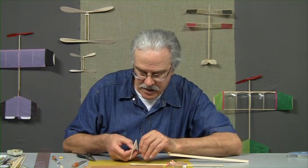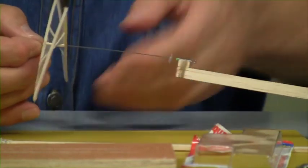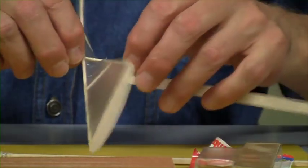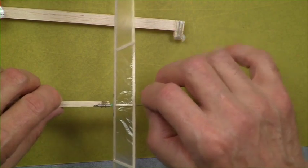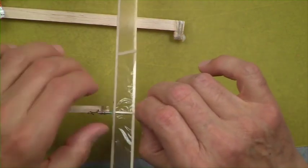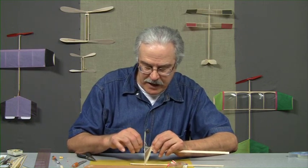Slide that on. And pull this all the way back like this. And we're going to pull it all the way back, even though we're going to have a little bit of room up here where we make the bend, so that there'll be a little bit of room for the hook to turn like this. Okay, so what I'm going to do is pull that forward again, and I'm going to make a bend right about here.